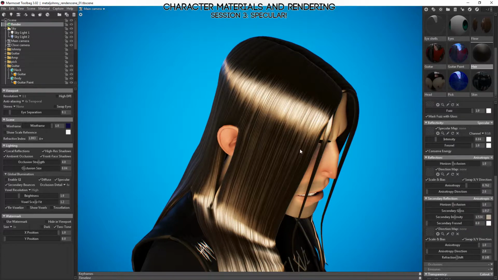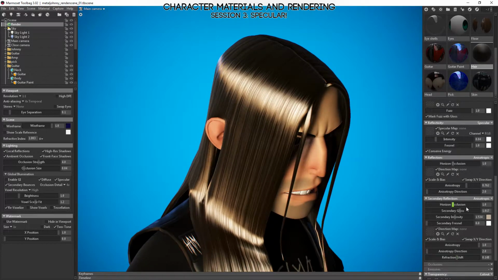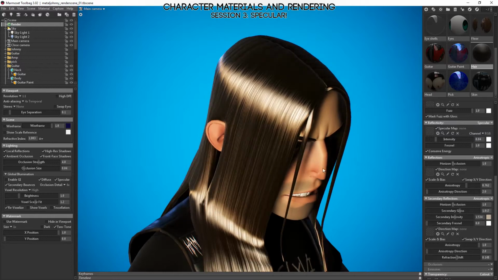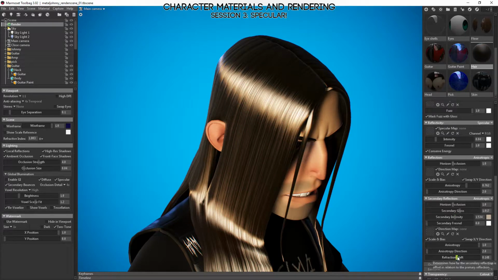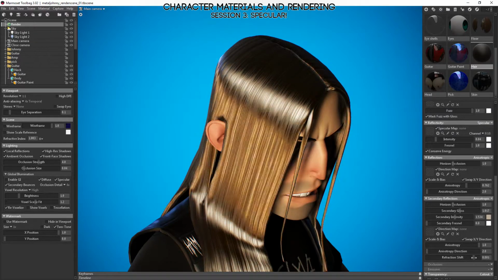Now, with secondary reflection, you can get some nice effects like car paint by having, say, a very diffuse colored reflection and then another reflection on top that's more glossy, and that way it can look like light is scattering through, say, a lacquer or something like that. Or with anisotropic reflections, you can actually control both the color of the highlight as well as how much it's shifted along the UV map.